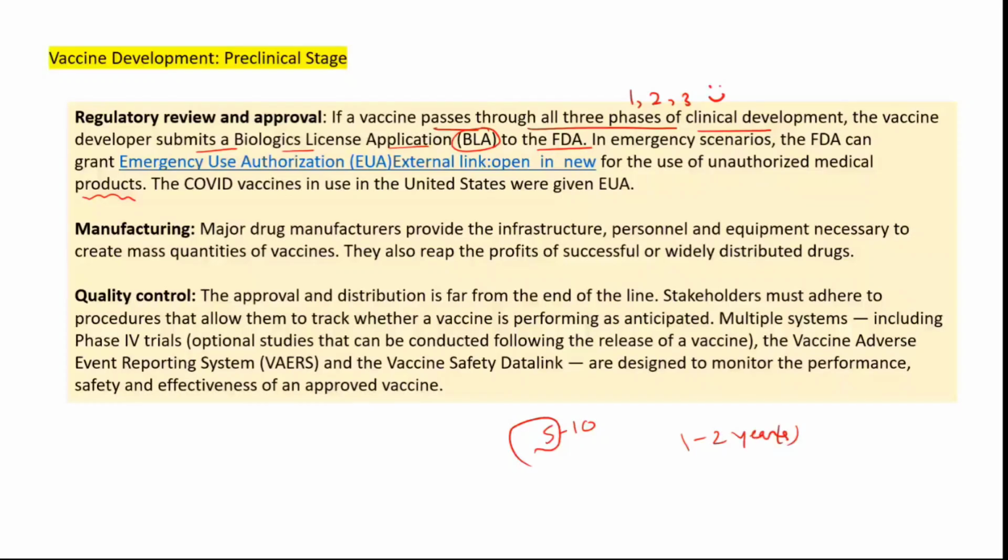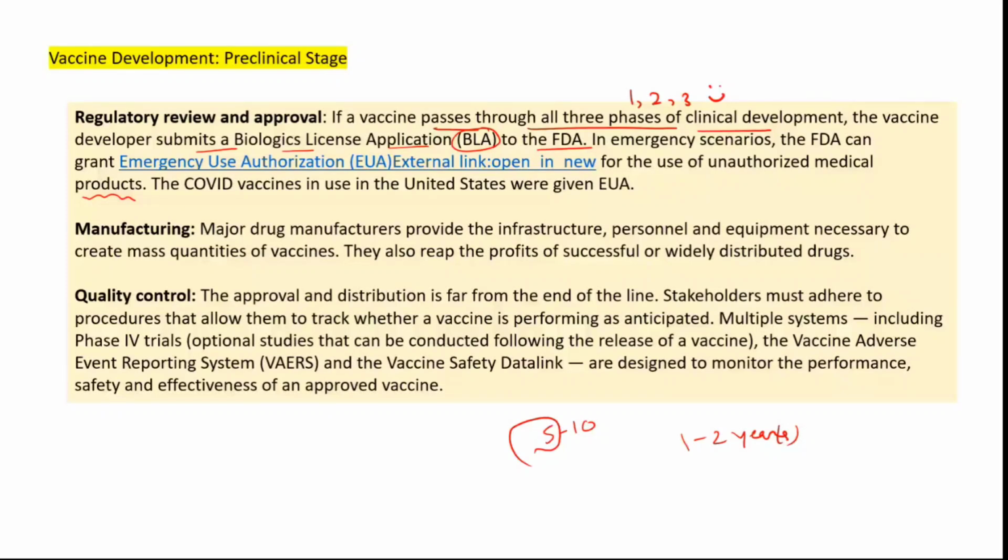So what does the FDA do? The FDA generally grants access so that you can release your product into the market with certain guidelines, for example that you cannot target this group of people, like immunocompromised people. You can only target this group, and you have to provide this much guidance with your product. This happens whenever there is an emergency situation. Emergency means a severe pandemic is going on, with so many severe cases. In that case it is released, because paperwork takes a lot of time.